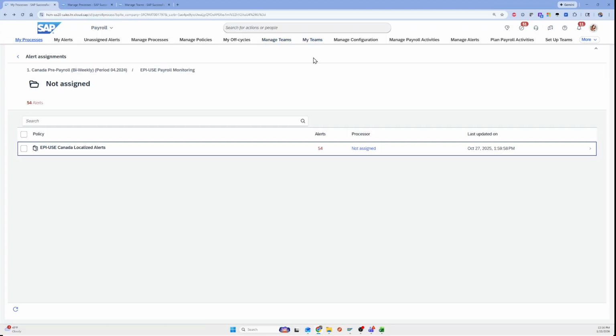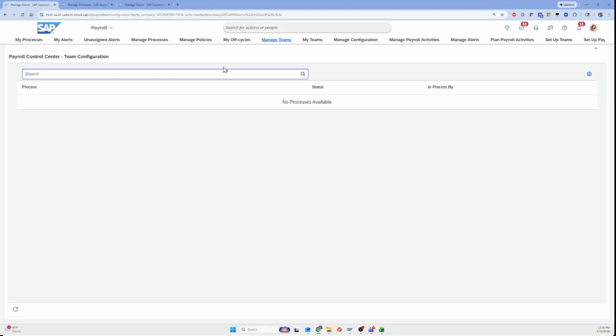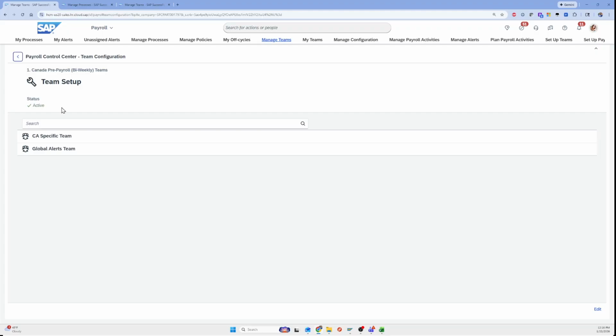And so if I look at this, there's two applications you have here, Manage Teams and My Teams. And so the first one, Manage Teams, this is where you initially set up the teams and where you maintain teams and add people to it. So the prerequisite for this is you do have to set up a process to be Teams enabled, and you define that at the beginning with your configuration. And so now I did have this one. I created this for Canada.